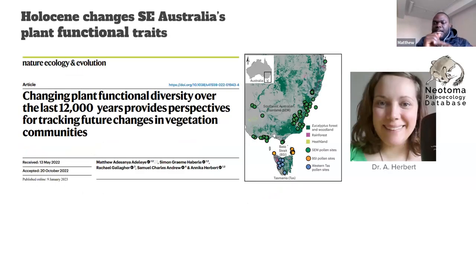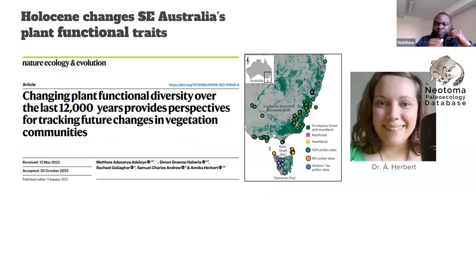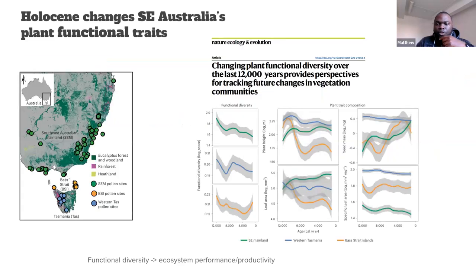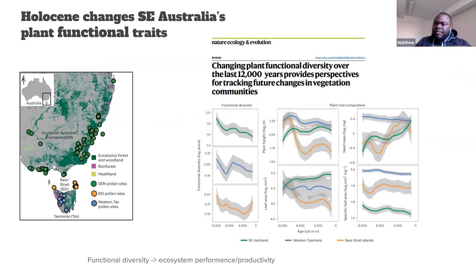In the case of our study, the pollen dataset for Southeast Australia was more or less ready to go, thanks to Anika, who had already made sure the chronology was up to date and taxonomic harmonization was in place. So it was more or less straightforward to conduct the study, in addition to the efforts of the Austrade database. What we did was link close to 70 fossil pollen datasets to four major plant traits of grass species across the Southeast Australia region, then calculated the weighted average means for each of those plant traits directly linked to climate impact, and estimated functional diversity through time during the Holocene.